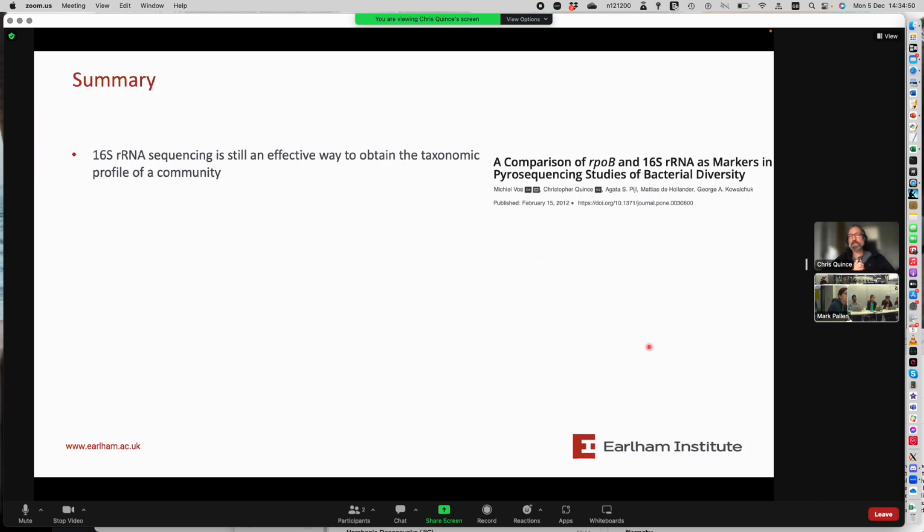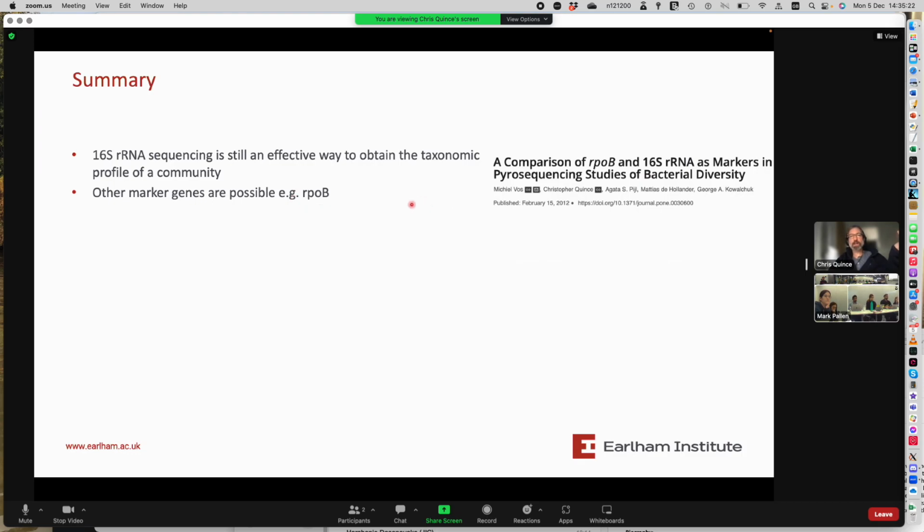Okay, so to summarize. This is what we were debating with Mark. I still think 16S has a role in microbial community analysis. One thing I didn't really get onto is that there's no reason why you can't use other marker genes than the 16S. Now, the reason we don't is because we have these huge 16S databases. But as we get more and more MAGs, we're effectively creating big databases of other marker genes. So there is an argument that there might be a role for some of these alternative markers.